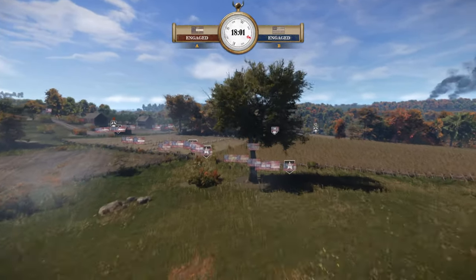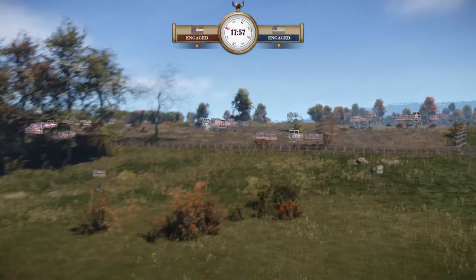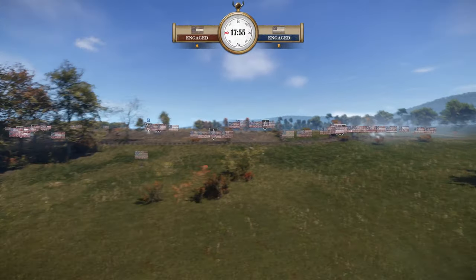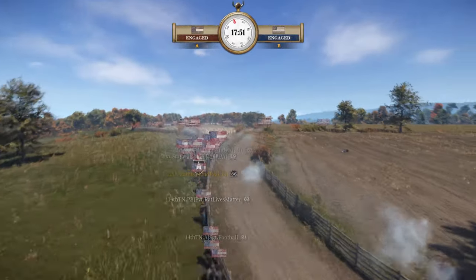How we doing? So, let's see. Do we have some additional support coming? We do. We got KB coming up and 9th Corps coming up. If they can delay these other units over here and kind of squeeze them out, that might give an opportunity for the 14th and 42nd to move in for the kill.